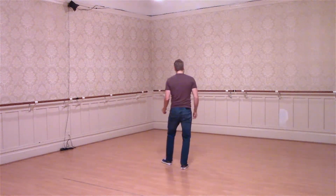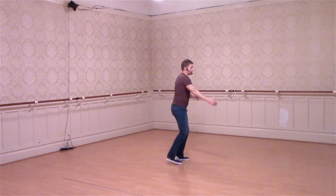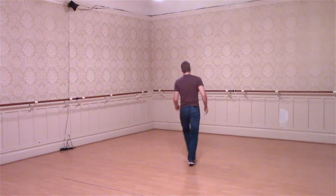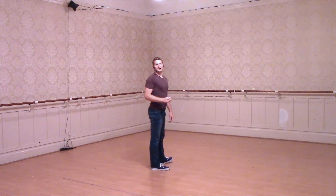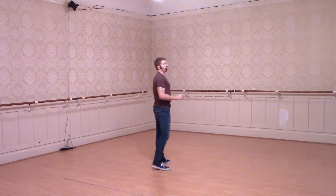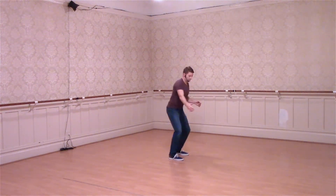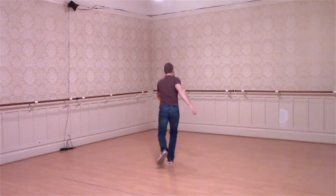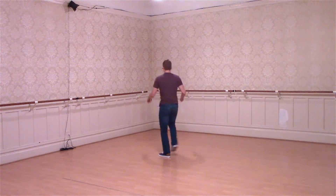So if I were doing my swing outs, I'd have that first one: three, four, five, six, seven, one, two, three, five, six, seven, one, and two, three, five, six, seven. So in the dance, from that lock: three, four, five, six, seven, one, two, three, five, six, seven, and one, and two, three, five, six, seven, and eight, and one, and two, three, five, six, seven. So let's see it next week. You got it.